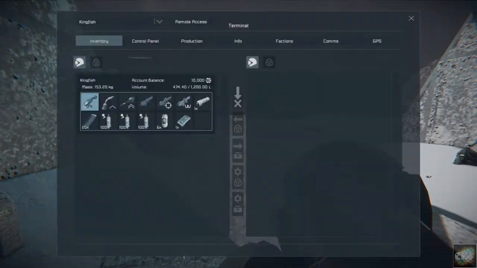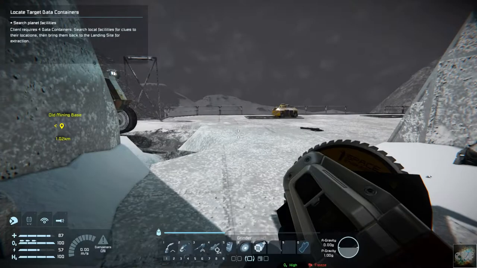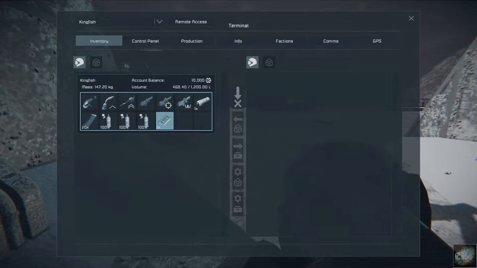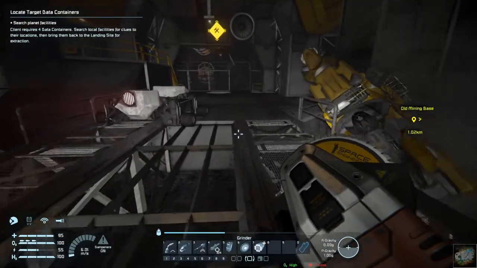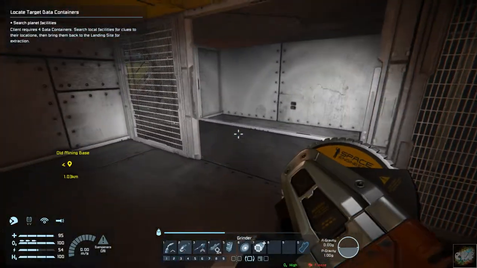All right, let me see something here. Space coffee. Let's consume some of this. Oh, it is helping my health. Oh, nice. All right, let's consume some more of that. Let's get back up to full health, or at least close to full health. Okay. I like that. Space coffee. All right. Okay. Making progress. Making progress.